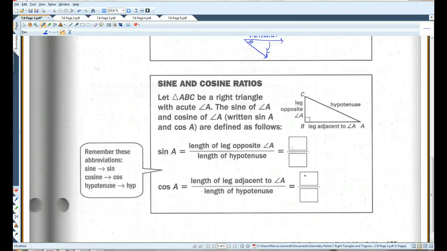Sine and cosine ratios. Like I said, sine is opposite over hypotenuse. So in this case, if you're looking for sine of A, the opposite side would be BC, and the hypotenuse is AC. Cosine is adjacent over hypotenuse. The adjacent side is AB, and the hypotenuse is still AC. Let's go on to page 2.